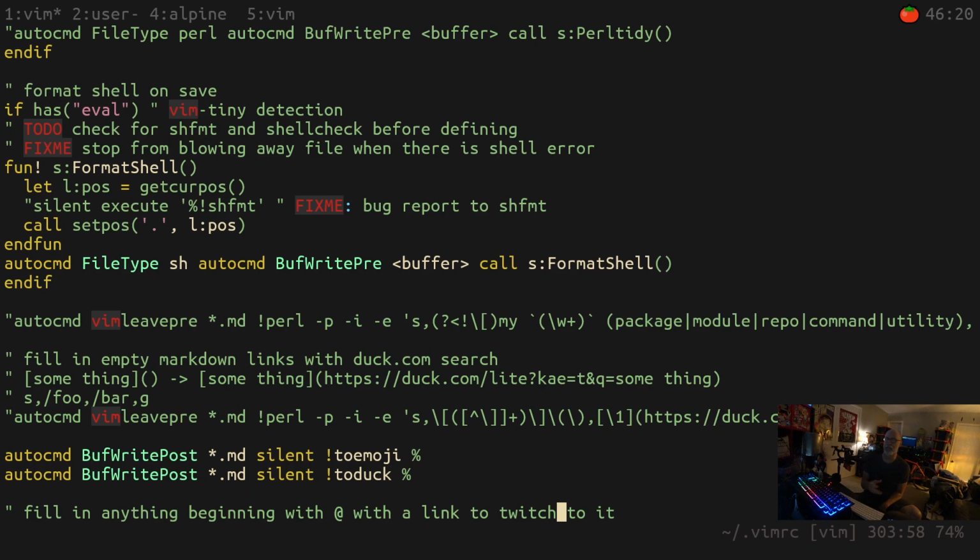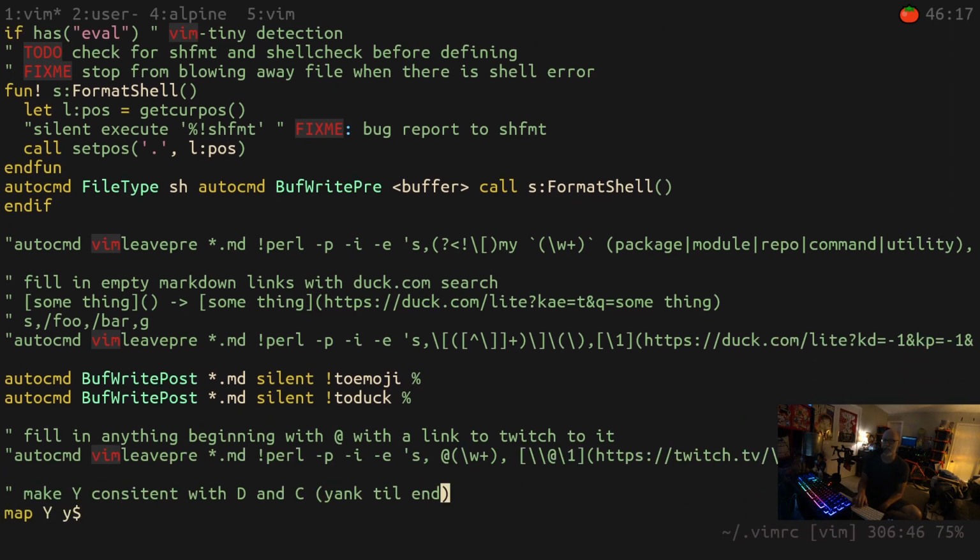If you are saving a file, another cool one is this. This automatically populates on buffer write post, right? I think buffer write post is an event that's right before Vim leaves. I think there's a number of events that get triggered right before your file saves, and knowing those events and mapping things to those events is really cool. That's how you can make auto folding.